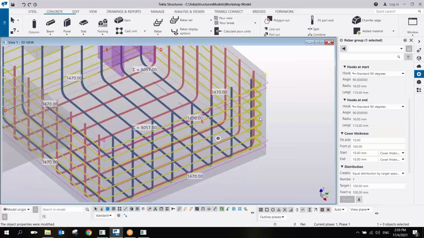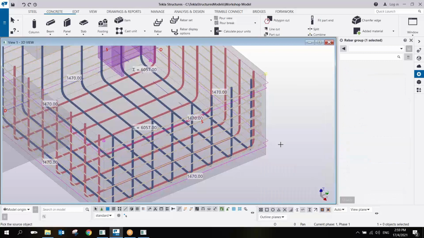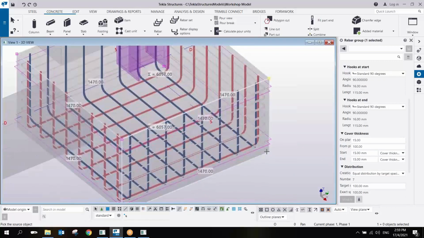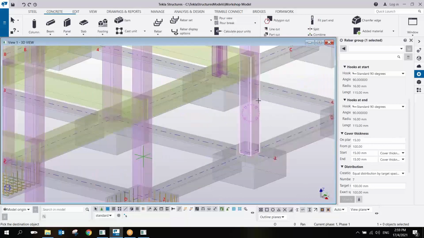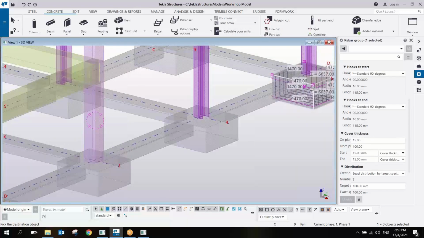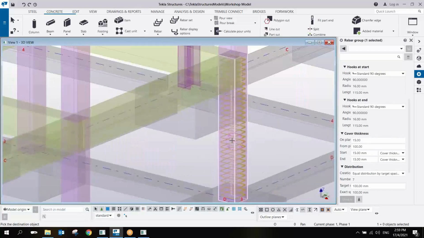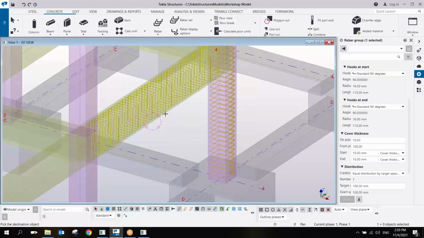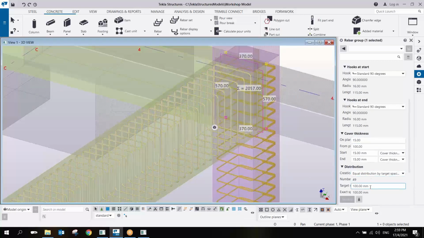So look, even this link, if I right click, copy to another object. If I select the source, this one, and then select this column, look, from this footing, if I select the column, see, I can have the links, and then even the beam, I can have the links, and then I can change this one to 200 by 200.